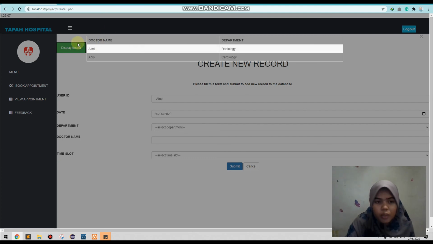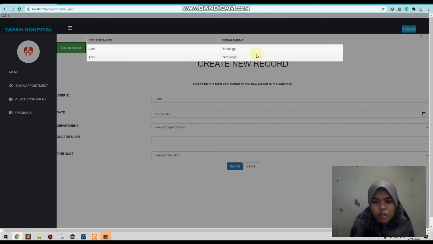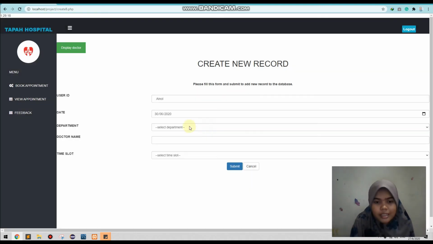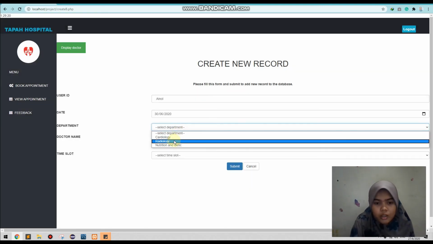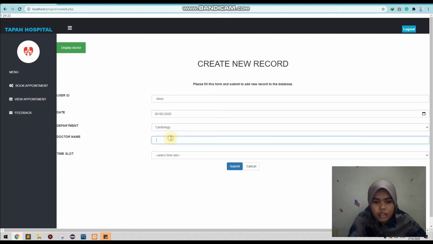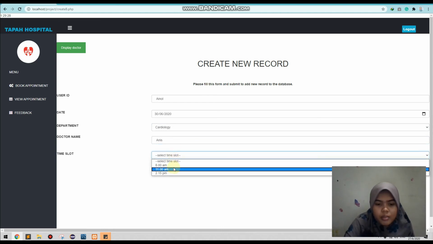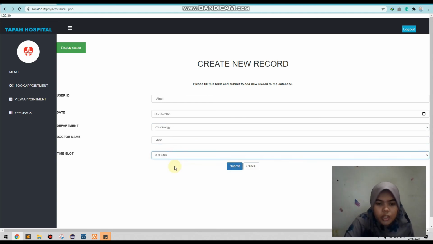Okay, this is where we can see the doctor, department, and also the name. So we want to choose cardiology, so the doctor for cardiology is Dr. Anis. The time slot we want to put 8 AM, then we submit.